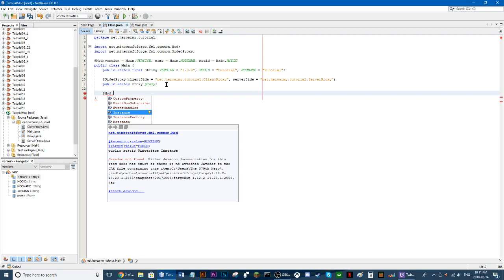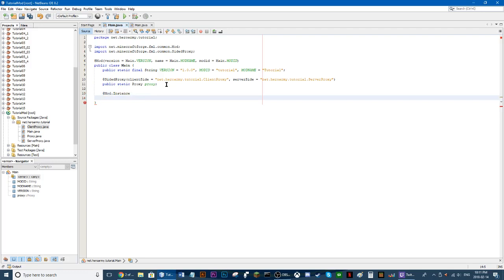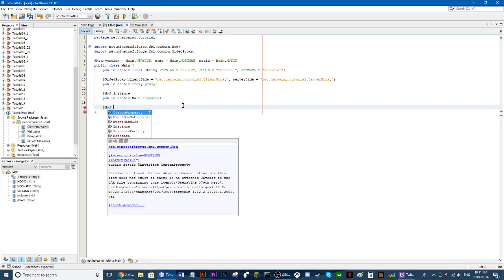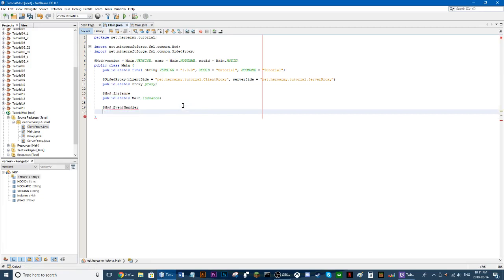Some of those I don't know what they do, but I think I might know what event bus subscriber might be. Anyway, @Mod.Instance, we're going to have public static main instance. Basically this is the instance of the mod. It will initialize it using a default constructor, and then we can just do this @Mod.EventHandler public void preinit.